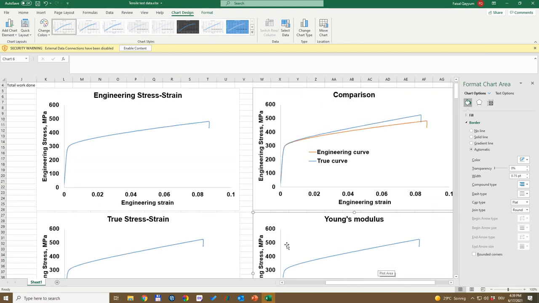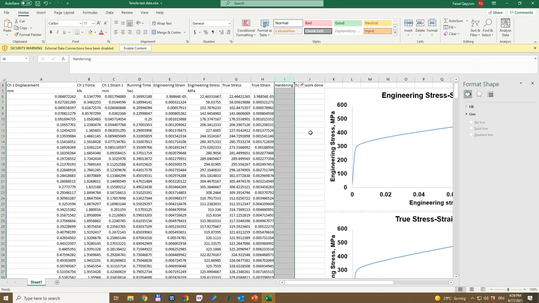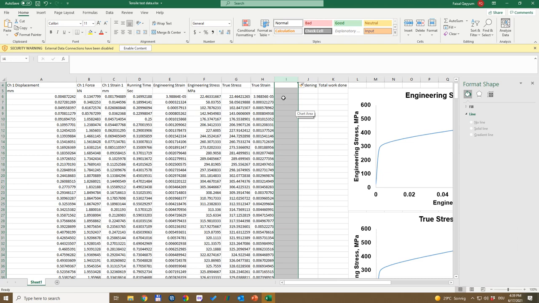Now what I want to do is I only want to calculate plastic strain. And what is this? It is 13, this one. So it is after this.